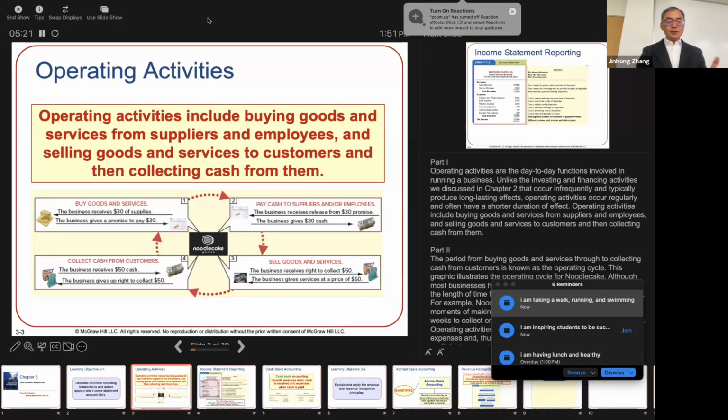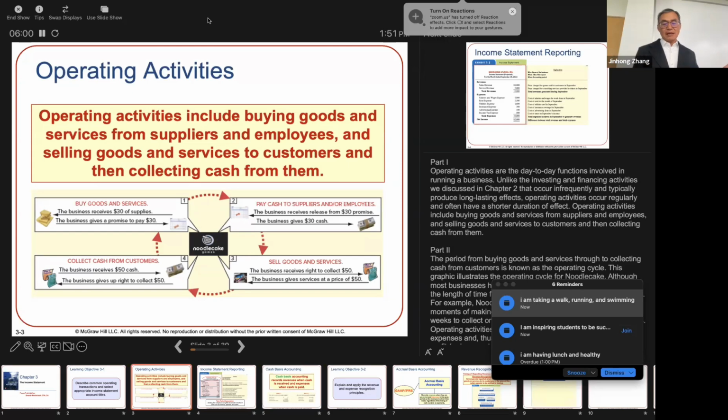Okay. So let's look at, like, the business receives $30 of supplies, and the business gives a promise to pay $30. How does it think accounting-wise? You increase supplies on the balance sheet, right? Or you can say debit supplies in the balance sheet, $30, and accounts payable, $30, right? We increase. That's how you impact the balance sheet. Okay, so you start to think this way. And then all these exercises are just like that. So you train your brain.